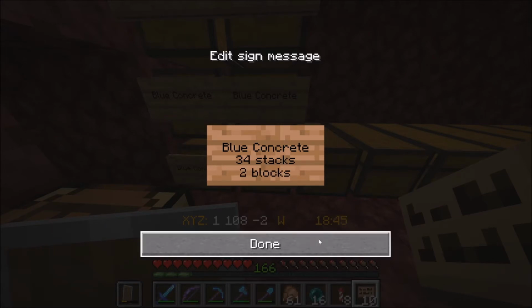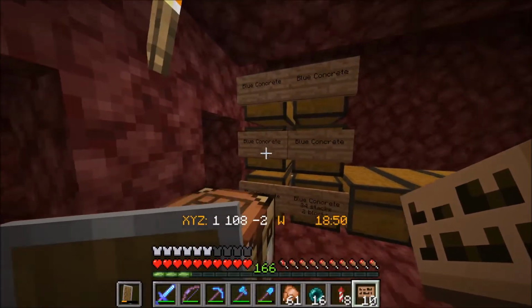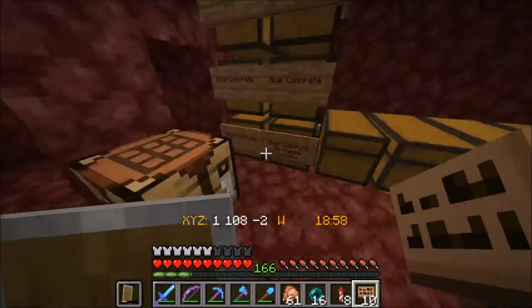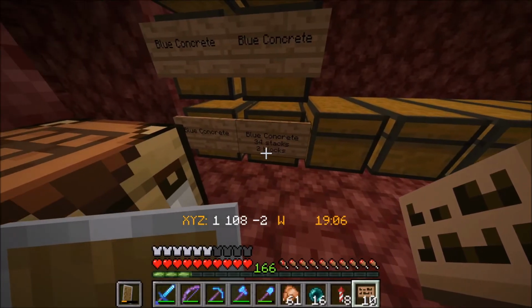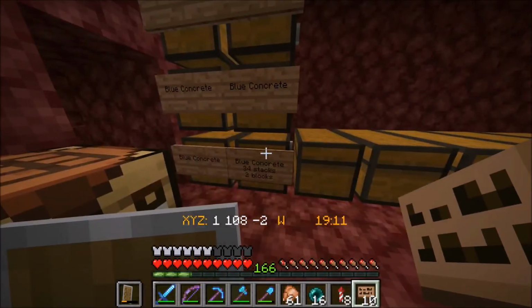So here's the general categorization, by the way, guys, I'm gonna do for these chests. Obviously, anything that's labeled with just a sign and its item means a full chest. Like blue concrete, this has to be all the way filled. Down here, this is the overflow chest. So this specifies how much needs to go in: 34 stacks and 2 blocks. So these 5 will be filled, and this will be the remaining.